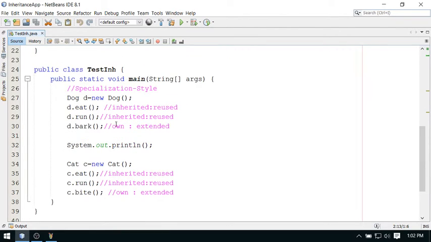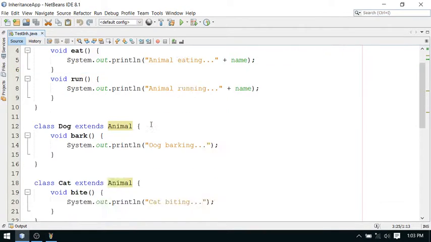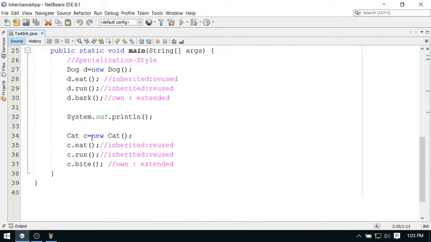Now observe this, we are creating child objects. We created a dog object and a cat object. Dog and cat we have been creating, but we are not creating an object for the Animal. When you create the object for the Animal, you can initialize this, but we are creating the object for the child class. Now the challenge is how to initialize parent class properties when you are creating child class objects. Something has to supply the data from the child class to the parent class, and that's my agenda in this discussion.